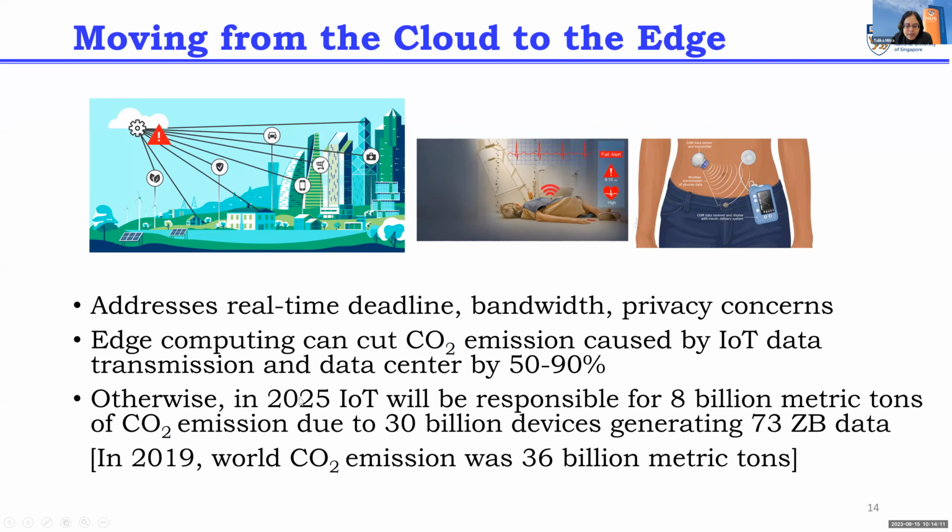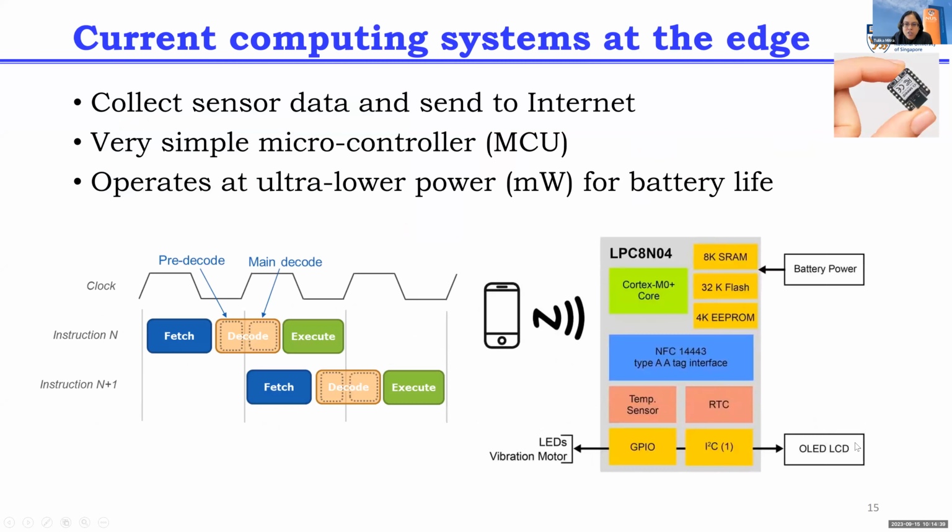More importantly, in terms of sustainability, edge computing is far more important than going to the cloud. In fact, it can cut down carbon dioxide emissions quite significantly by not transmitting the data, because transferring the data to the cloud actually takes much more energy than doing the compute in the device itself and then only sending summary information to the cloud, right? So because of all these reasons, it does make sense to move the compute to the edge.